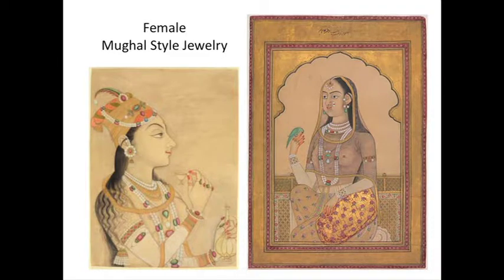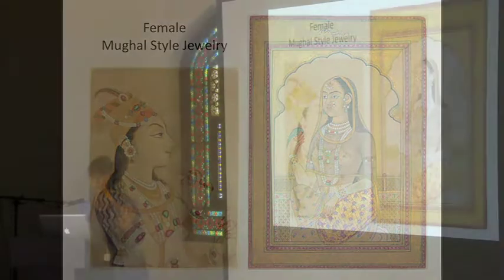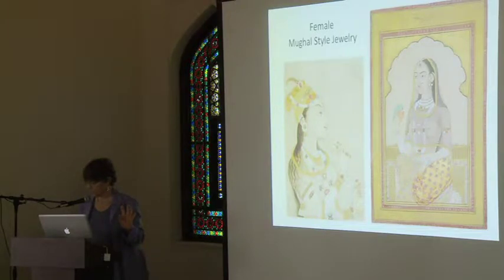She has a nose ring, earrings similar to the ones that we saw on that Raja earlier, right? Same kind of idea there with the pair of pearls on either side of a gem. She's wearing a tika on her forehead with a row of pearls that is helping to support the weight of that. So these two ladies are from the 1600s to 1700s.